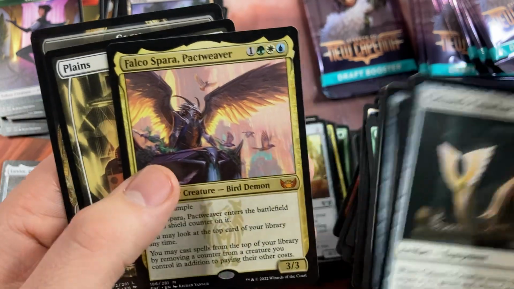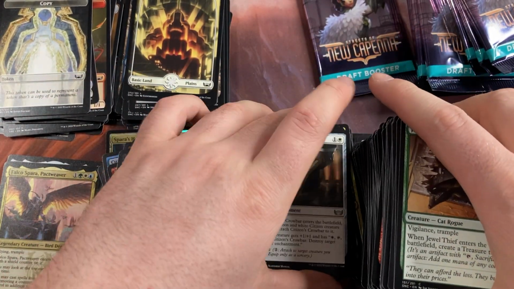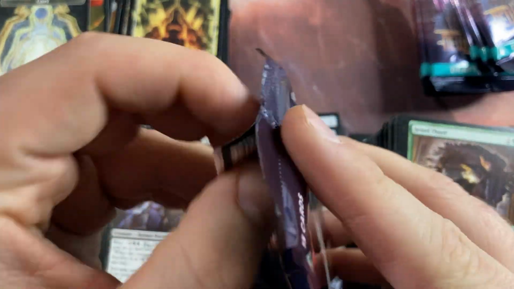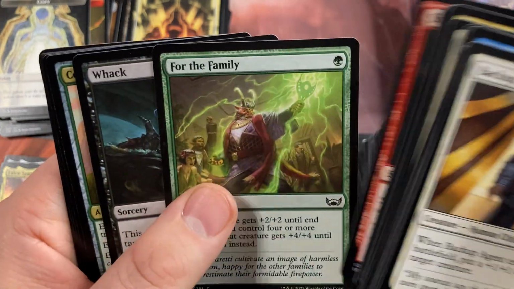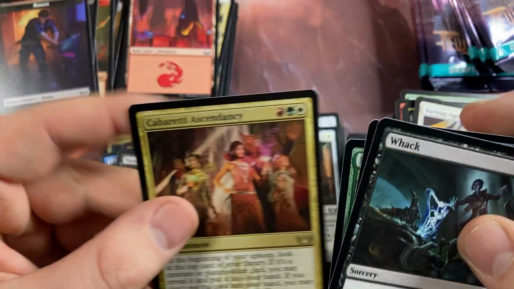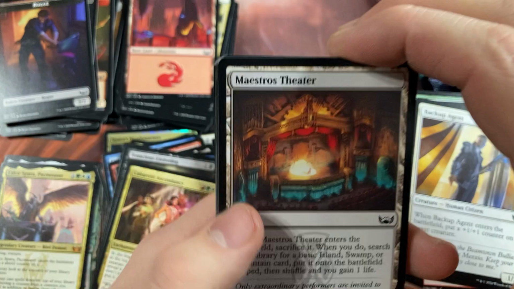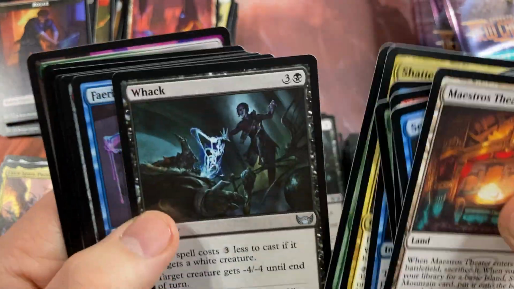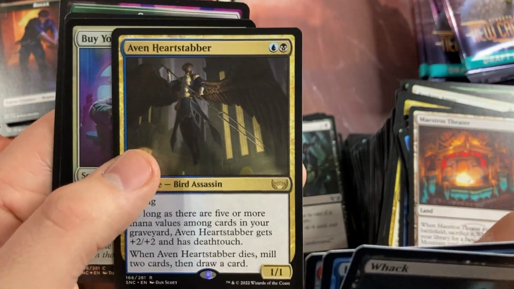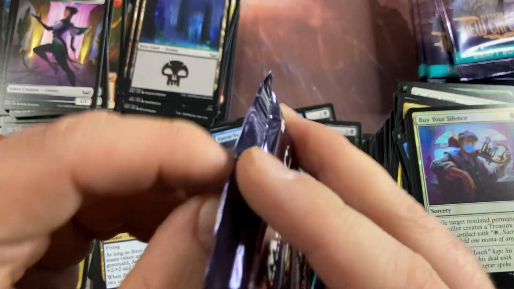And here we have Farkle Sparrow, Pact Weaver, really nice, a mythic I do not have. And yeah, some uncommons. Backup ready. Dig, yeah. Rack, Ceremonial, Cabaretti Ascendancy, and Rogue and Land. Maestro, Rack, Fairy Vandal, Glittering, and even Heartstill and Biosilence. Okay, I think that was quite good because I do not have that already. So, yeah, I take it. I take that.